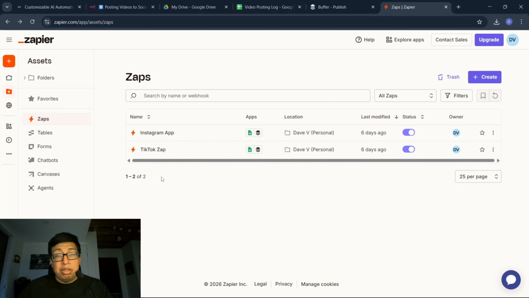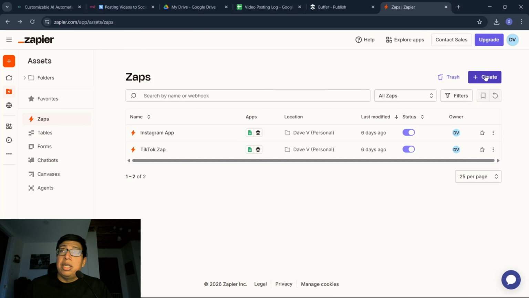So that's the difference between this video and the last video where we had just one Zap. This one's going to be using one Zap per social media account. So 3 total, one for YouTube, Instagram, and TikTok. And then that will allow you to keep yourself in the free tier, publish your Zaps so that it's all automated. And then just remember, you're limited to just once per day, maybe a few more for testing. But what I'll be doing here is recreating the Instagram and the TikTok one. I'll be doing each social media account from scratch, just to show you how they're all built, because each one has slight differences. So let's get started with that next.